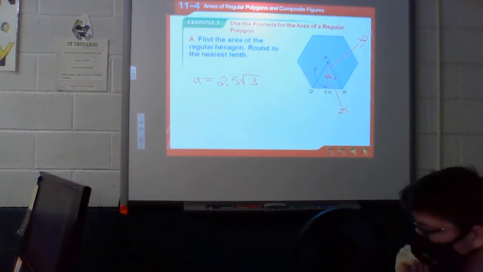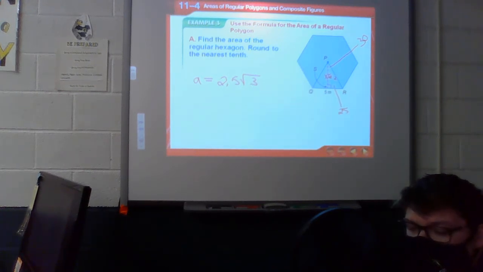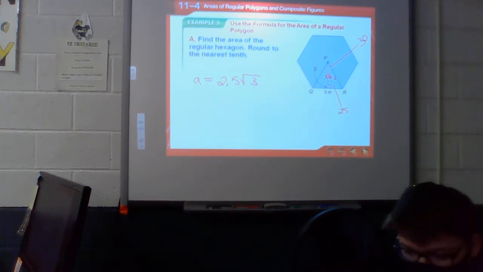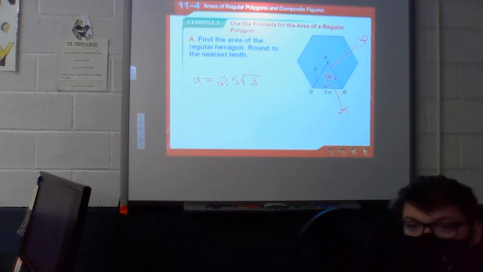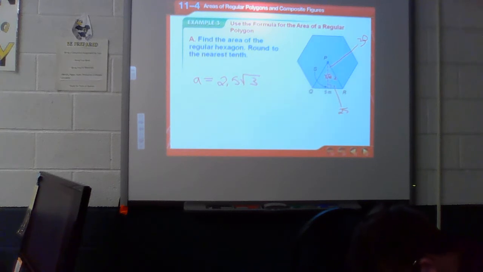Now, do I have to simplify that? Not really. But notice here, if you're going to punch this into your calculator, you put 2.5 times the square root of 3, you don't have to put parentheses around the square root of 3, you can just write it all together. 2.5 square root of 3. You hit equals, look how big the decimal is. You have to use that entire decimal in the problem when you're doing the math. Okay? Do not round until the very, very end of the problem.